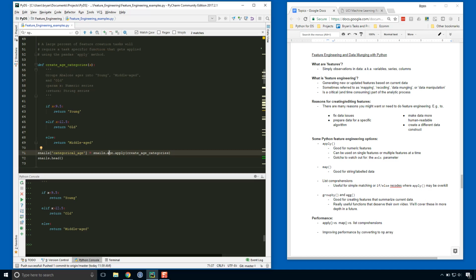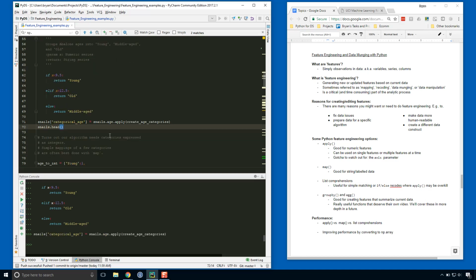And when we do that, we'll be able to see that we have this new feature, that is a string based on the feature that we previously created that represents the age.